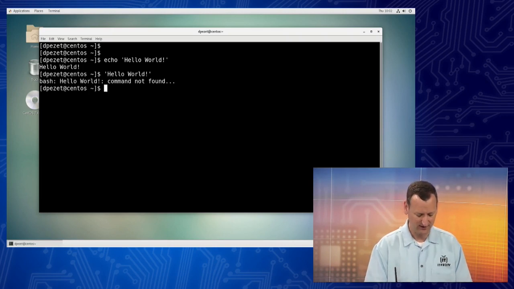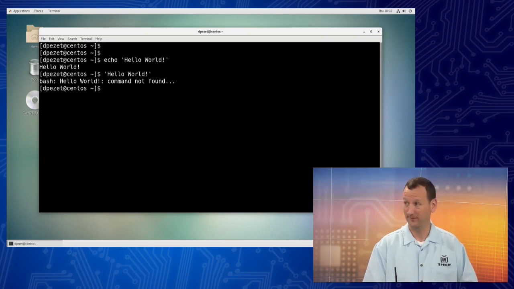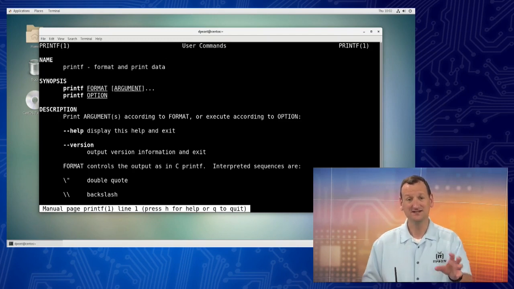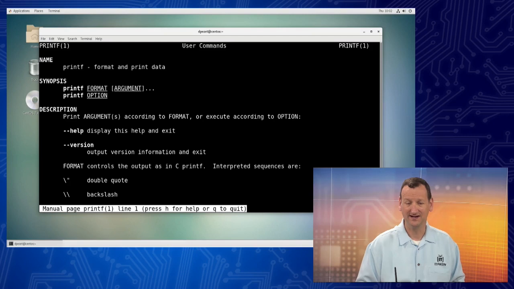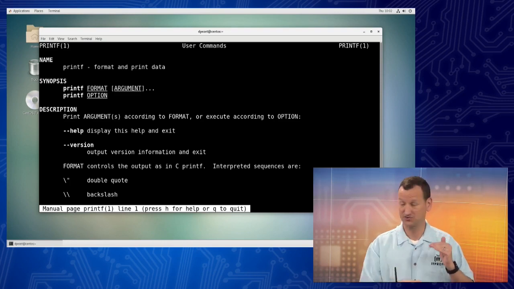There's another command called printf, right? And again, if you've taken programming 101 for any language, usually a string printing command is one of the first functions that you learn. If I do a man printf though, and pull up its document, see how it says format and print data. It can take the string that we're providing it and it can format it. It can change it. It can do things like make it bold or underline it. It can enter in carriage returns. That's how I usually use it.